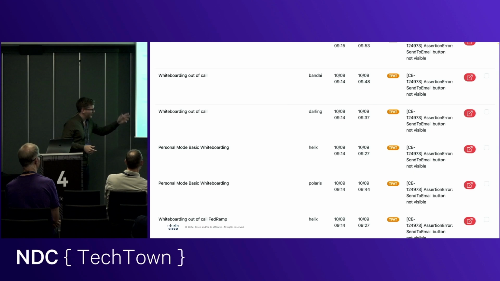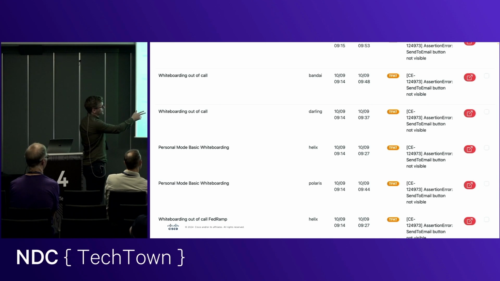Here you see an actual view from one of the tools we use for our test pipelines. On the right-hand side, you see the integration with our pattern matching service called TFAT. It's the one we use for tests. It has the description and the Jira, and you can click it, of course.